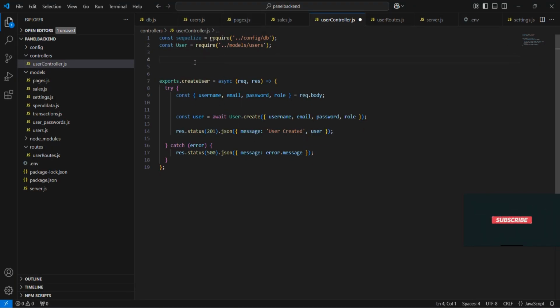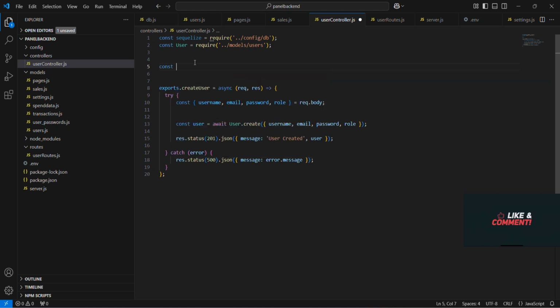Let's create a user unique function, which will be an asynchronous arrow function. Here it's taking 2 params, username and email.